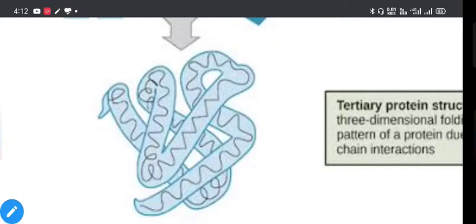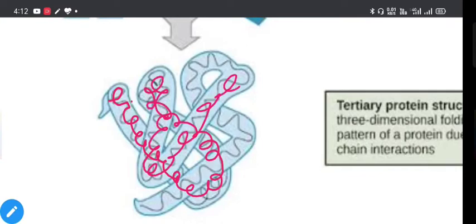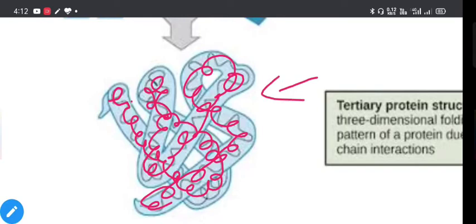And this black line actually represents, let us say this is helix structure of protein. Okay, so this is helix structure of protein even further coiled to give us tertiary type of structure. Okay, so this type of arrangement of further folding of secondary type of structure gives tertiary type of structure.